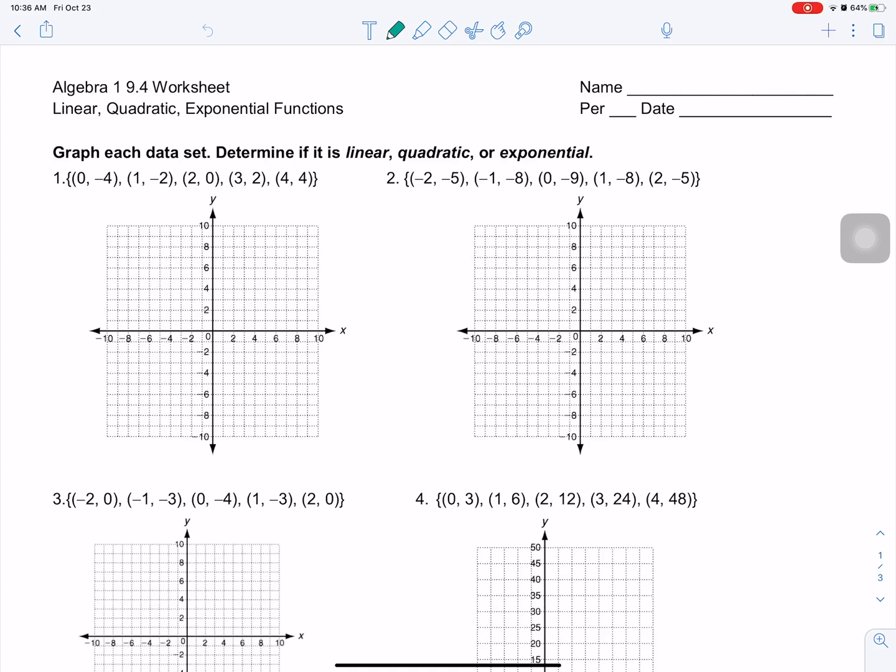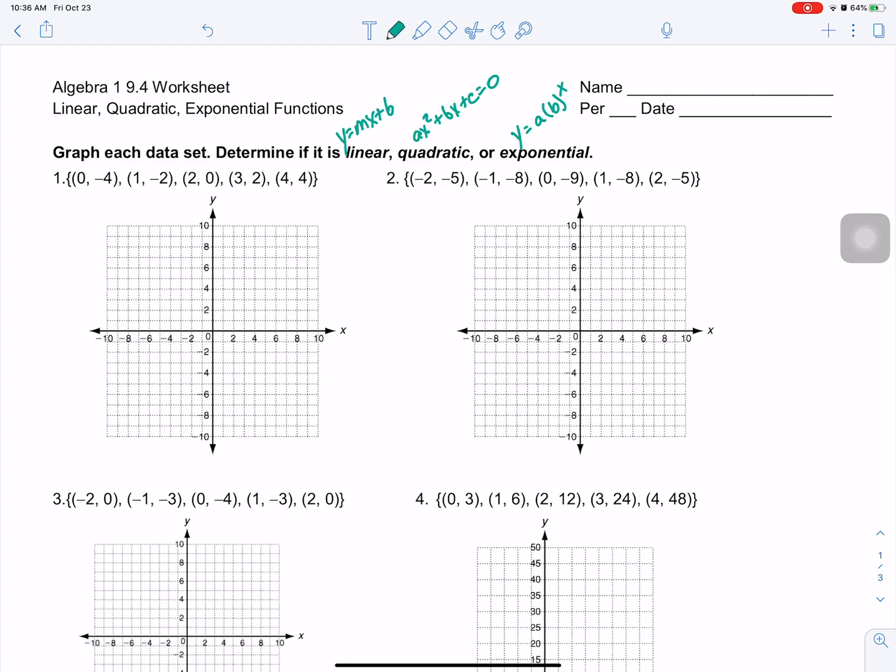So now we have three different kinds of equations that we're working with. Linear, which would mean a straight line, which remember is my y equals mx plus b. Quadratic, which is what we're currently working with, ax squared plus bx plus c equals 0. And our exponential, y equals a times b to the power of x. So we're going to be trying to see if we can figure out which ones of those equations we have. First thing is just graphing them.